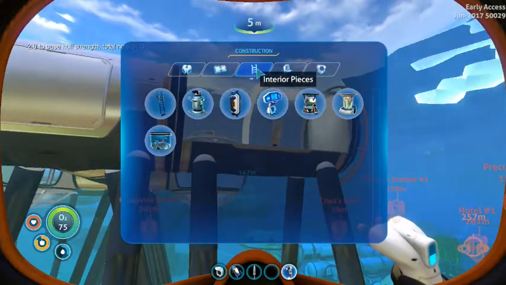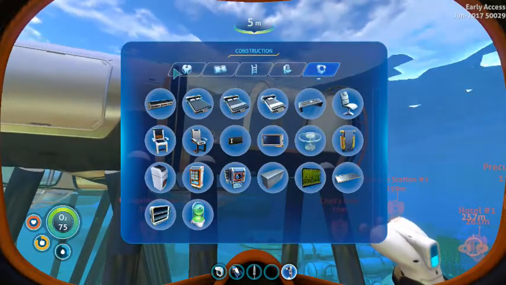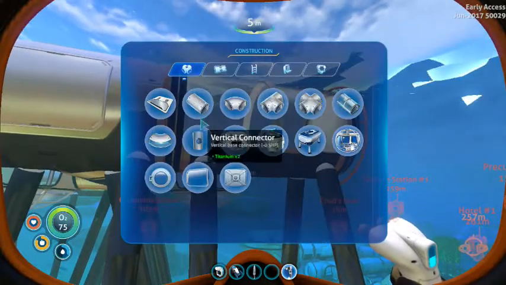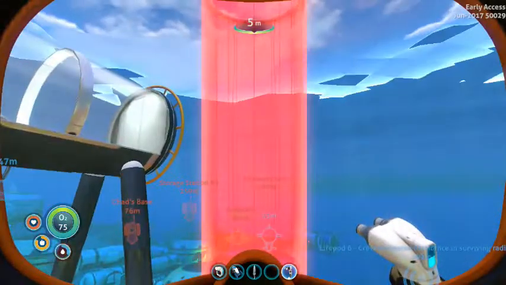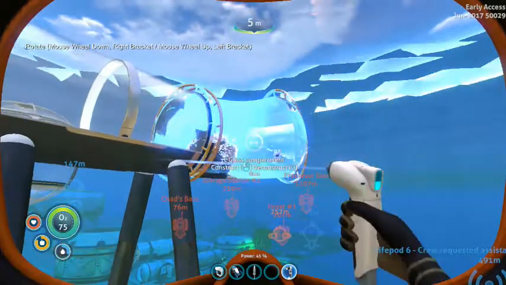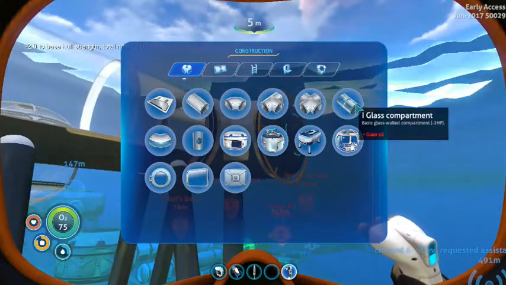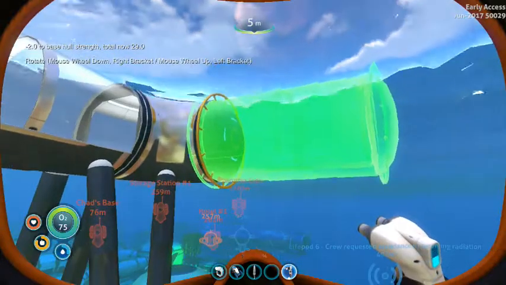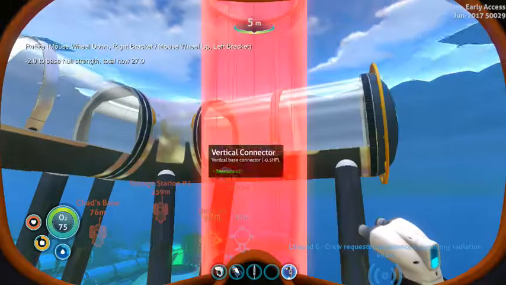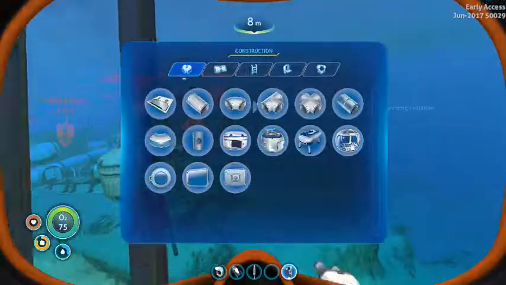I'm not gonna leave the episode here just yet. Let's put, maybe, some living quarters. Not there. Let's put this here. Put that like that. Okay, and we're gonna put a glass compartment here. We're gonna put some vertical connectors down here. Actually, no, we're not. Not yet.